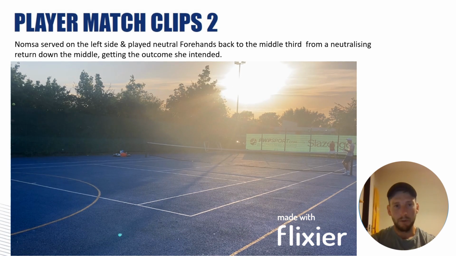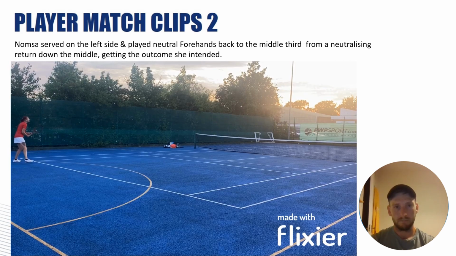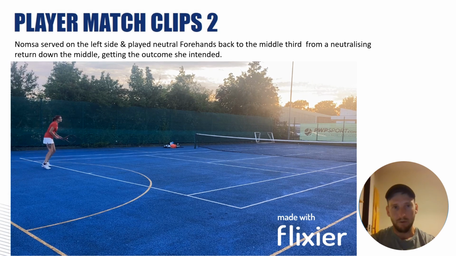So I put together a couple of points here because I wanted to show the consistency and the improvement for Nomsa. And even though Nomsa goes out of the camera angle, we can clearly see that her outgoing ball 3 has become more consistent and she controls space effectively, getting the middle third of the court with depth. And she is doing this off of her forehand side as well. All these points are from the left side of the court.